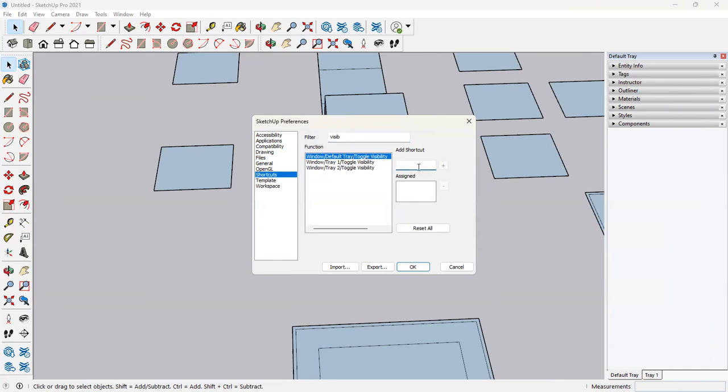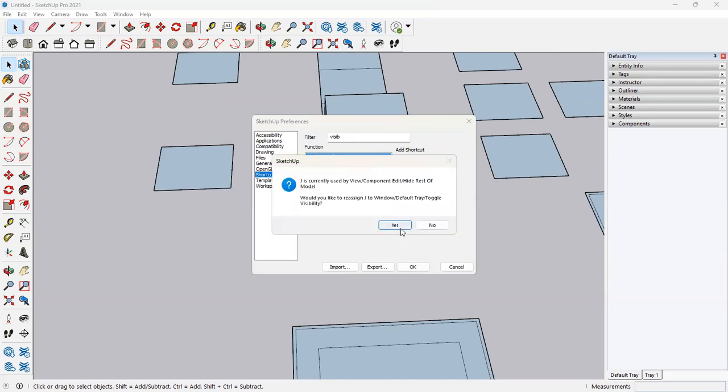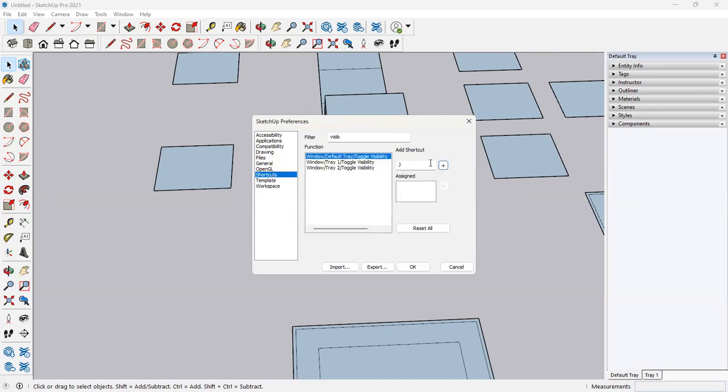We will assign J to it because it's also a default shortcut that SketchUp has been using for a long time. So we will assign it. Okay, hide the rest of the model is already using J, so we'll not use that.